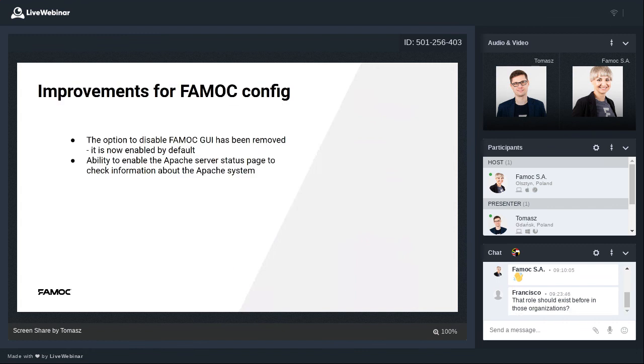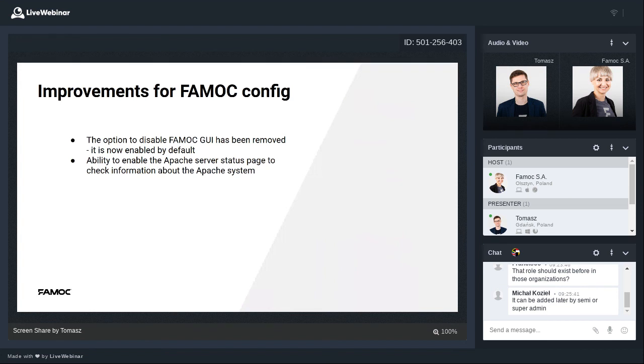And the last thing is improvements for Famoc config. So the first thing is regarding the Famoc GUI. Until now, the administrator had the possibility to disable Famoc GUI and use only the advanced interface.